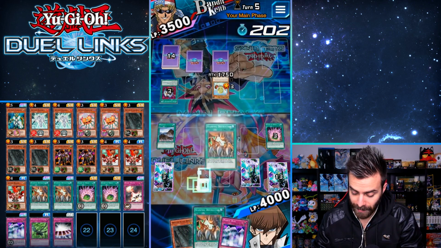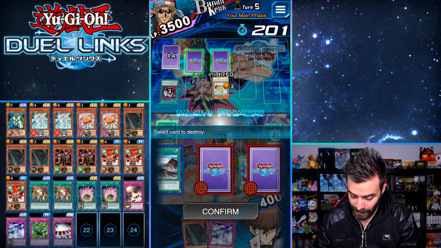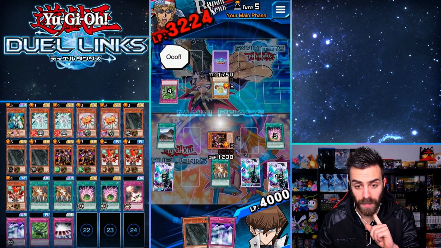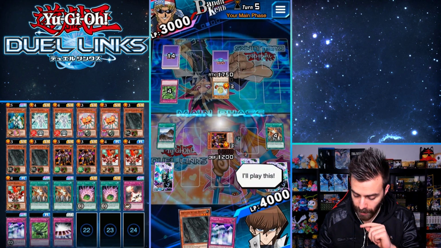I'm going to Stamping Destruction again. I don't know what else to do. Let's go to the one closest to his deck this time. Let's see if he played me. Did you play me that hard and that's another Order to Charge? No, it's not. It's Windstorm. Ooh. That bodes well for us.